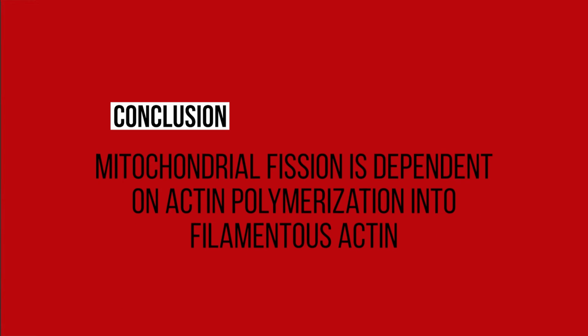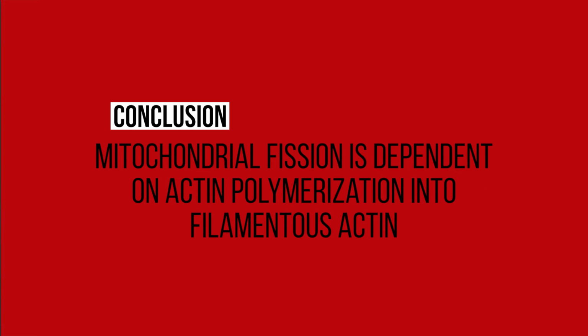So, in conclusion, the main conclusion of the study shows that actin is a crucial factor in allowing mitochondrial fission, or the separation of one mitochondrion into two, to occur. We've looked at two pieces of data to come to that conclusion, but rest assured, there is much more to this study. Still, these two pieces of information are poignant and drive home the conclusion.